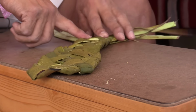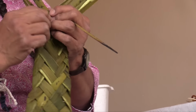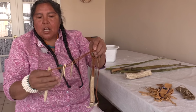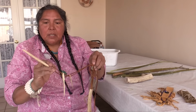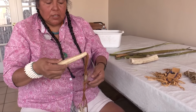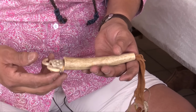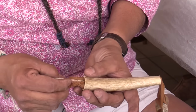So that's when my weaving tools are going to come in, because I'm going to take this first leaf and I'm going to hide it. This is a woman's sewing kit. So this kit includes all the awls that I need to punch holes that I'm going to have to do in a little bit. My weaving tool to get under the leaves. I've got a sewing kit that's made out of a deer antler. I've got a thimble to push needles through, a lock to hold the kit together, and inside I have needles.